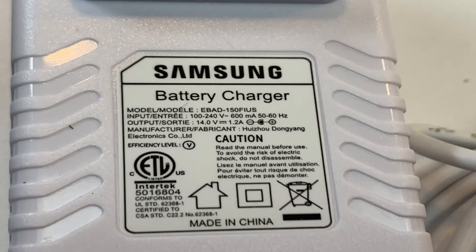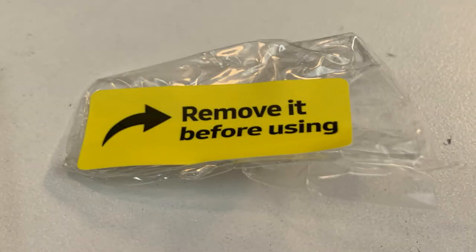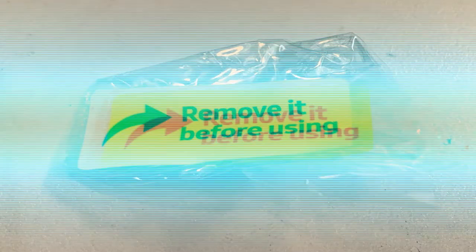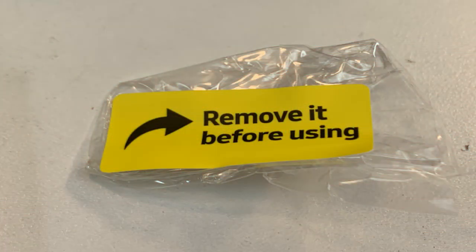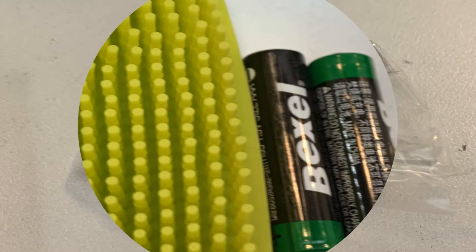Two types of pads. The Jet Mop comes with two sets of machine washable pads. The microfiber pads are ideal for everyday mopping, while the mother yarn pads are 100 times thicker than the microfiber and are best for heavier duty mopping like cleaning up spills.